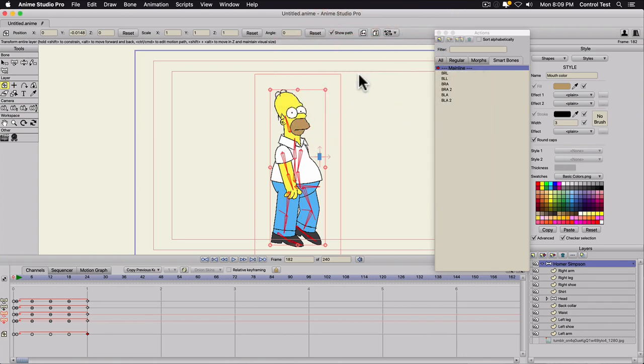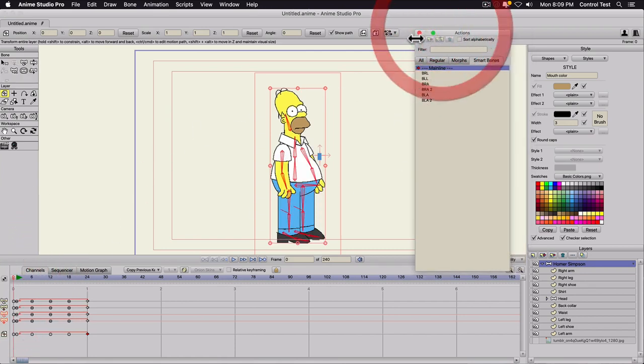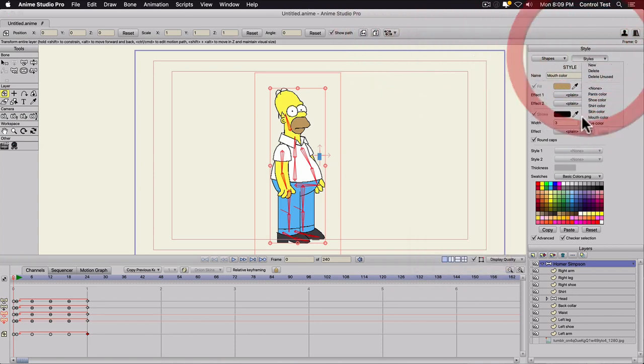And as a bonus, because we did all of that style creation at the beginning, I can go to frame 1 and go to my styles, and if I want to change Homer Simpson's skin color, I can come over here and it automatically changes his skin tone. If I select his mouth, let's make it have a gray beard.